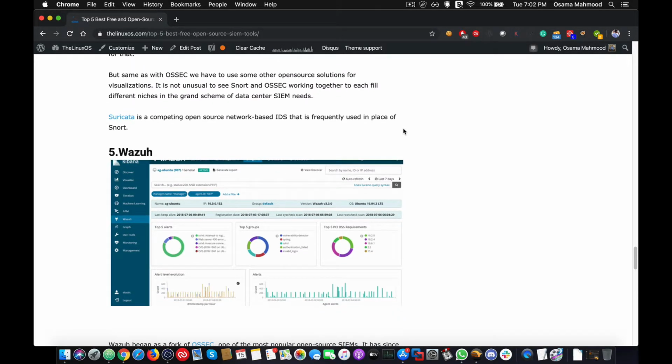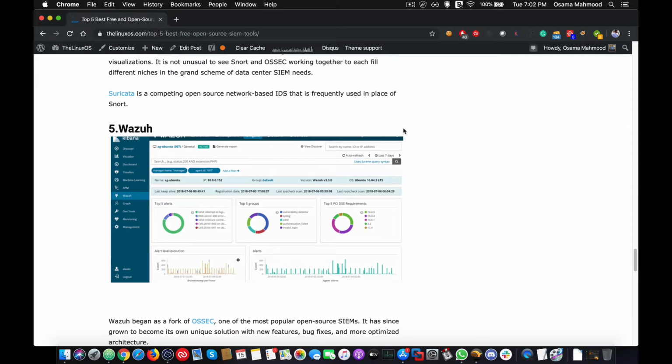And the last one is Wazuh. Wazuh started as a fork project on GitHub of OSSEC, as OSSEC is not actively managed and maintained by the community. Wazuh is a project that is based on OSSEC, and they have done a tremendous amount of work on the same solution.